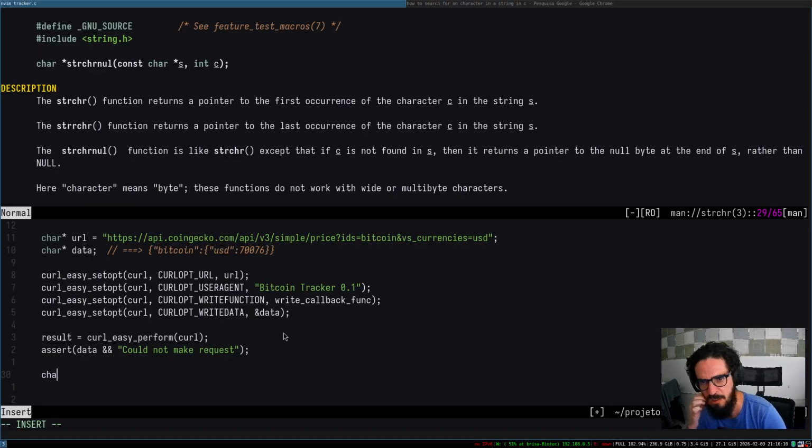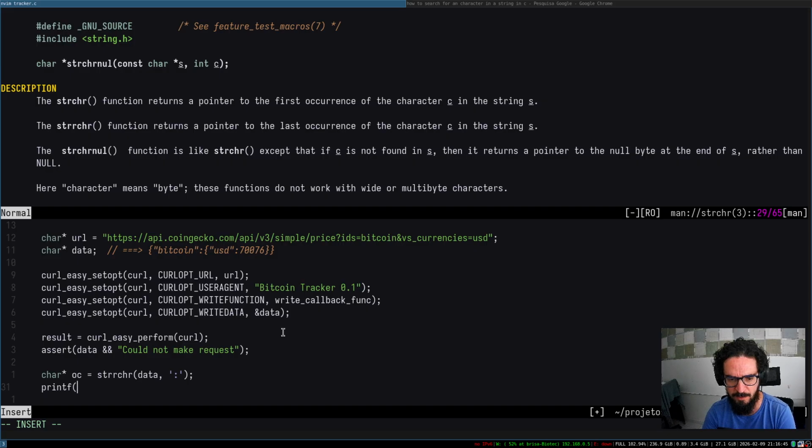It will return a pointer to the first occurrence of the character. Occurrence, strchr of data, and is this symbol here. Let's print this.